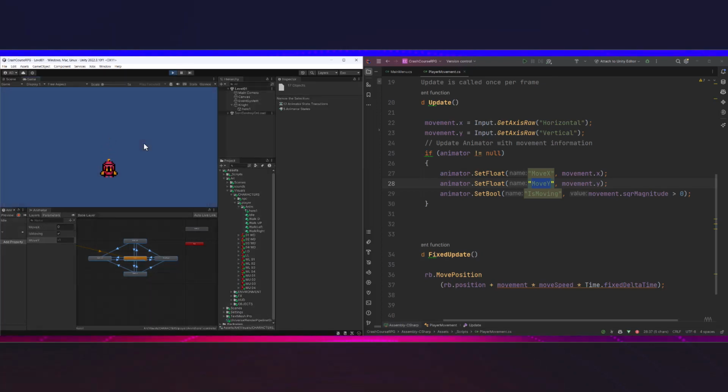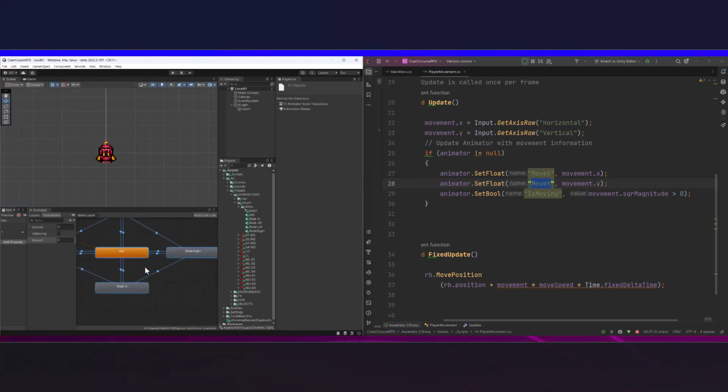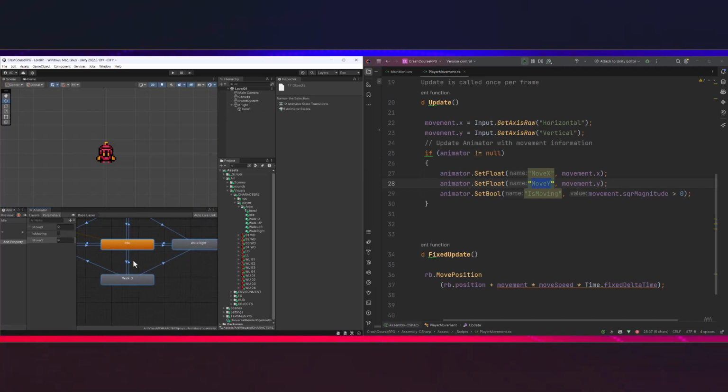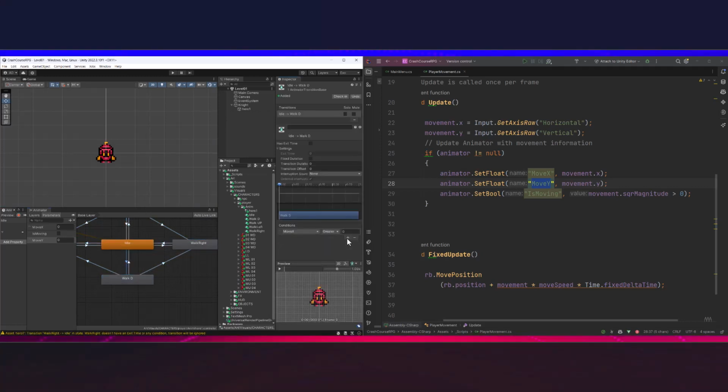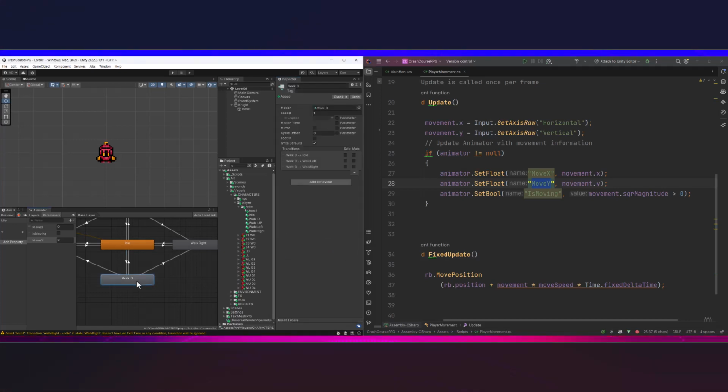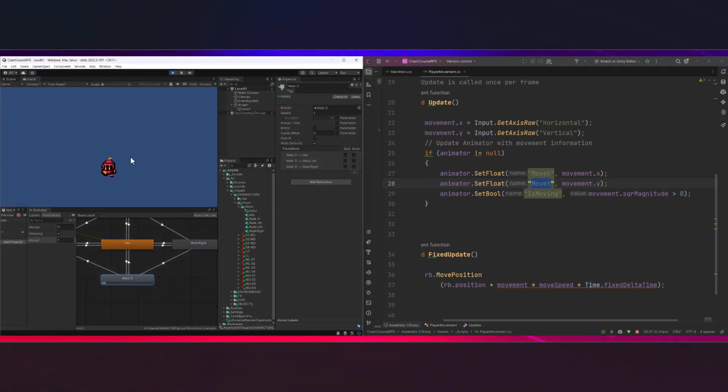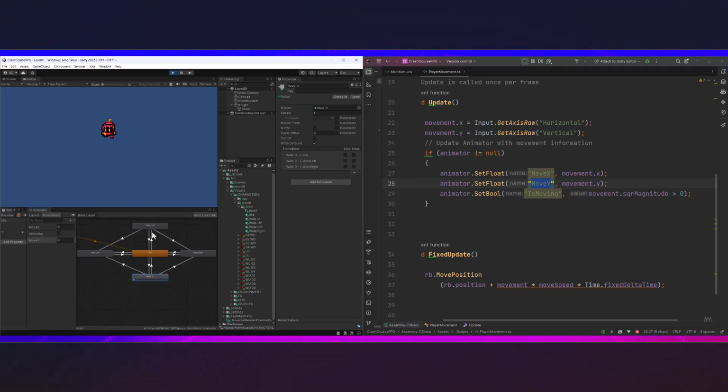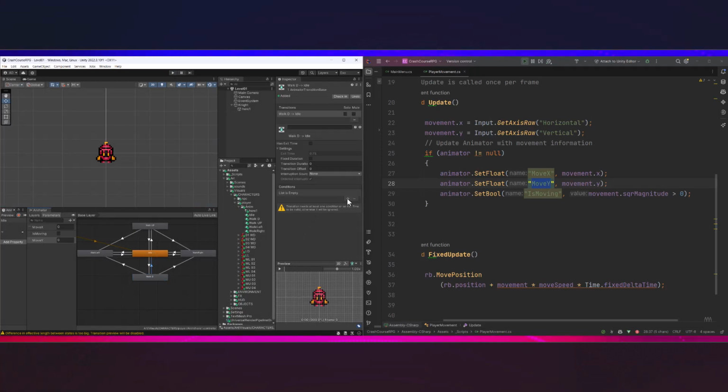Okay, so let's see, I'm walking down. That's not playing. Here it is, right, and it goes back. Okay, let's do walk down. What's going on with you here? Oh, there's no empty. So if move Y is less than 0, we're going to play this walk down animation. There we go. Now, the blend tree that we're going to make in the other video, and it looks like, oh, we need to get back to idle.